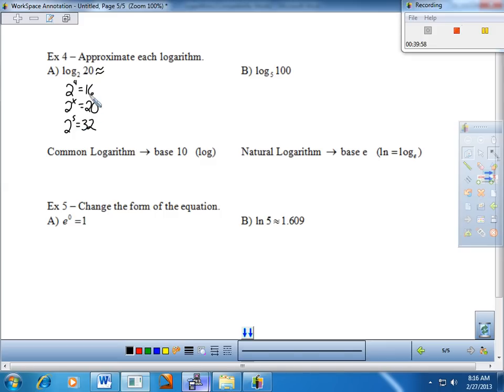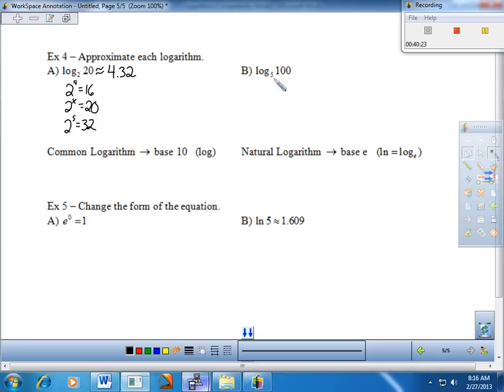What would be your guess? Well, it looks to me like 20 is closer to 16, and so our exponent is probably going to be closer to 4. Now, I did this on the calculator. You can do this on the calculator. I'm not going to tell you just yet how to pull that off. That will be definitely dealt with. But the calculator pretty much told me about 4.32. If you put 4 point anything and it was within reason, it's great. You know what you're doing. Okay, let's try one more.